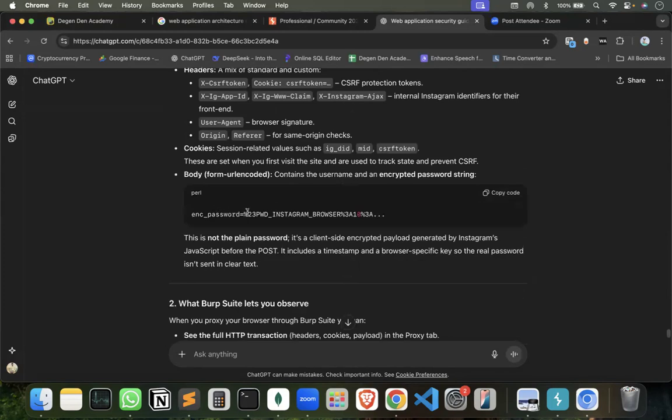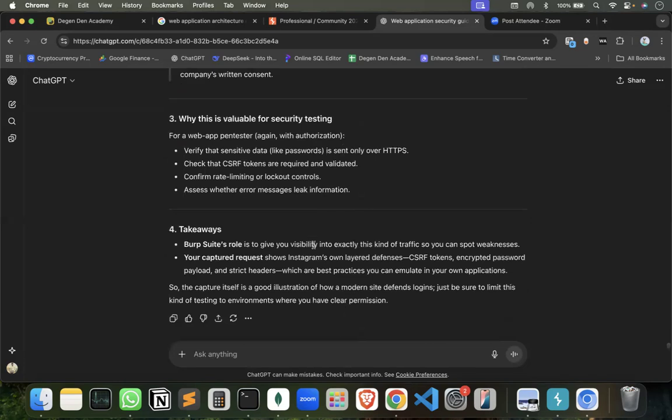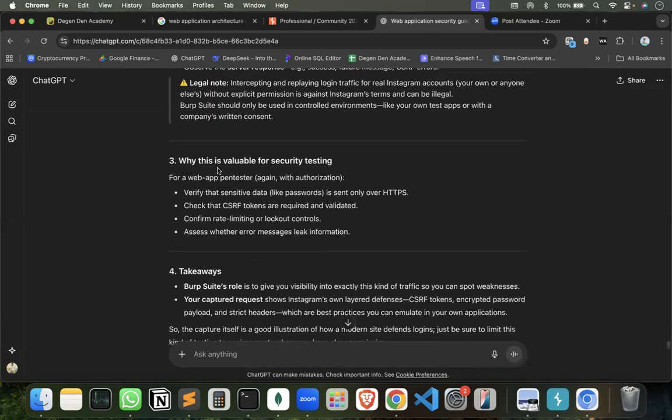I can see encrypted password. This is not a plain password. It's a client-side encrypted payload. Usually sensitive information like passwords should be encrypted, obviously.